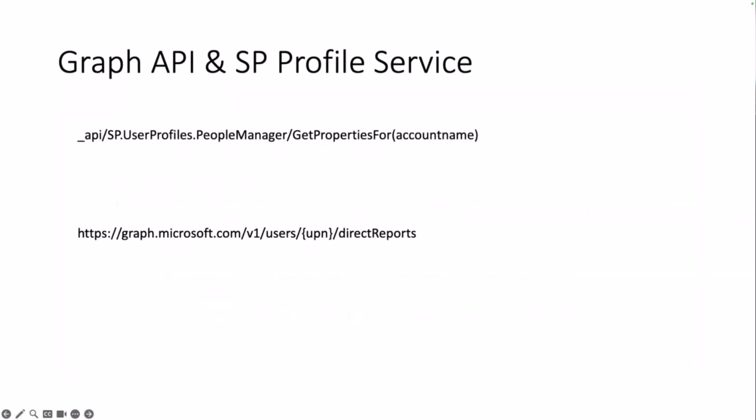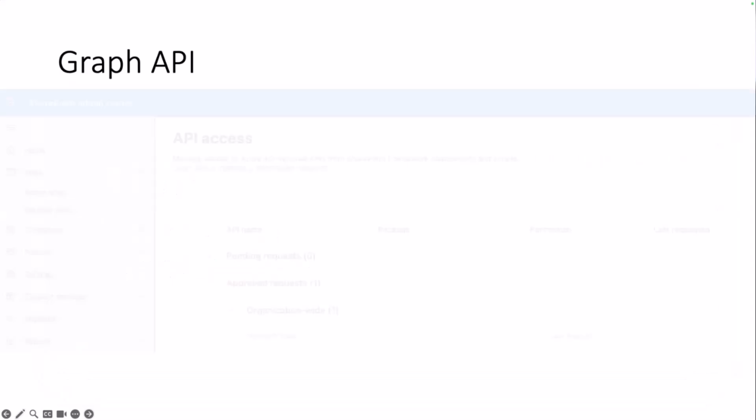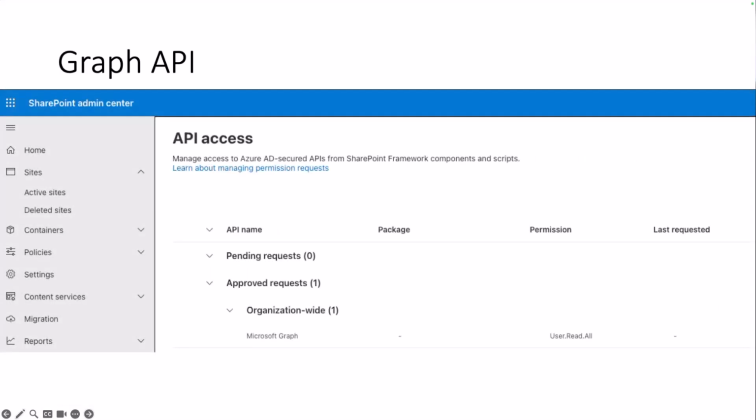So the web part is using two things. The one thing is to get the UPN from the people manager, and the other thing is we are talking with the Graph API. This is not very complicated, but I want to point out that as soon as you access the Graph API from a web part, you have to say, I want to use this resource. In this case, we have User.Read.All, so we get the properties from the graph. As soon as you have added it in the solution, in the installed solution, you have it in the SharePoint Admin Center in the access management. In the access management, you can approve it.